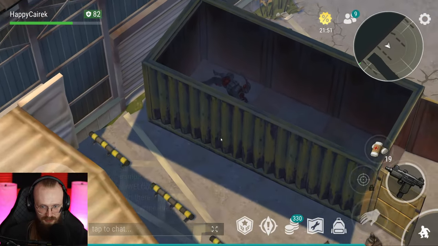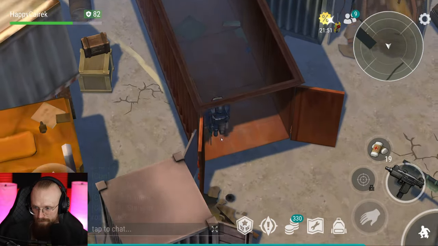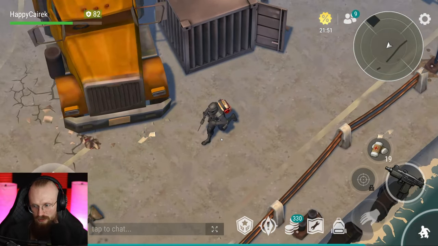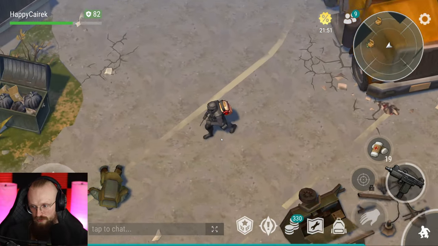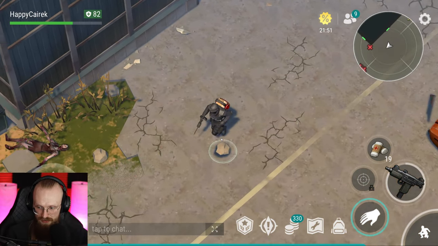See, there's nothing else here in this crate. Disgusting. Yesterday, I unlocked my drone and did my first transport up. I got a purple card from it and two blue cards. I was so happy. Very nice.